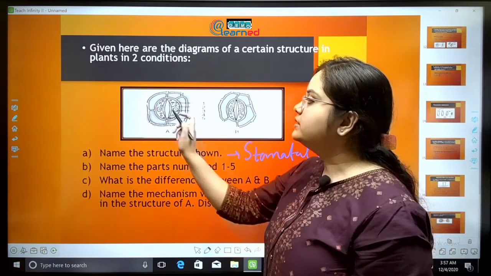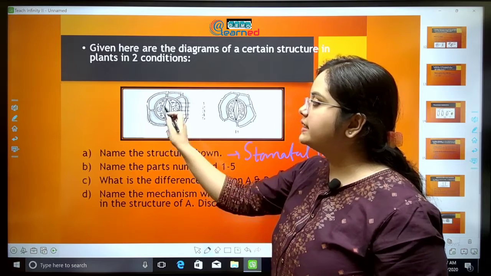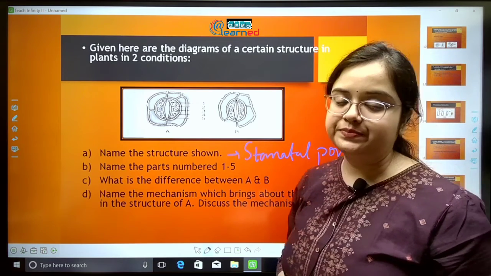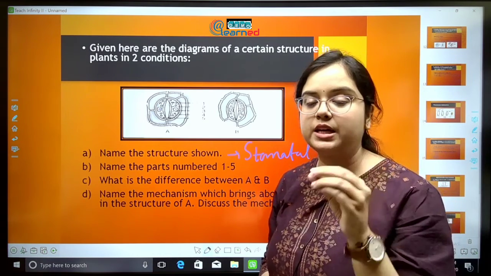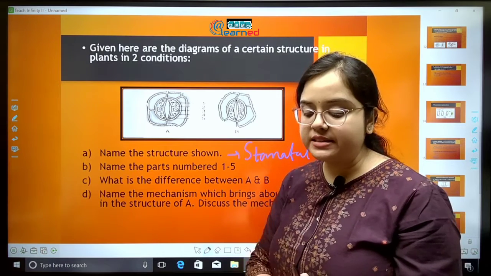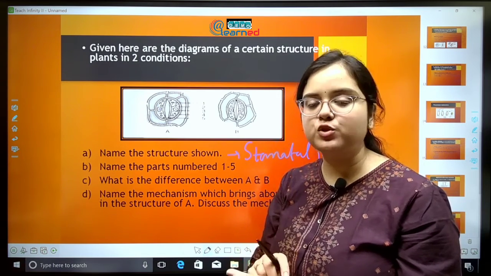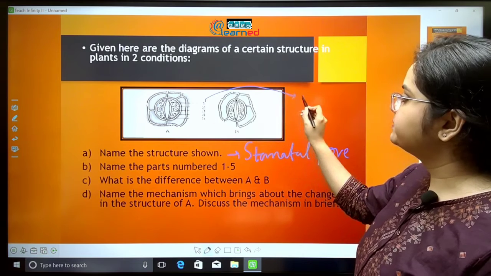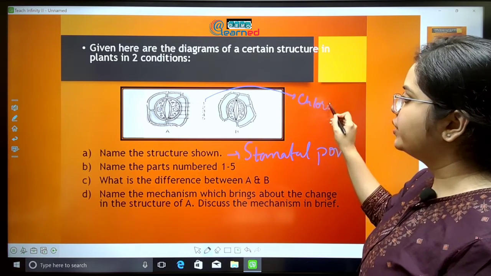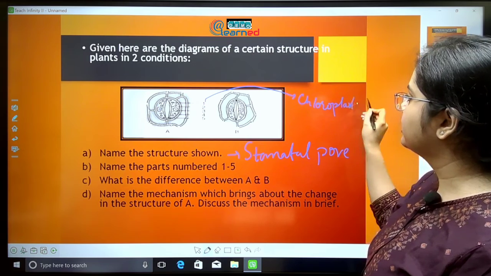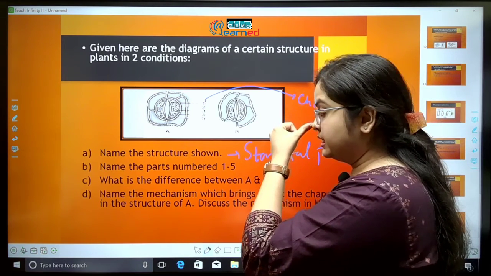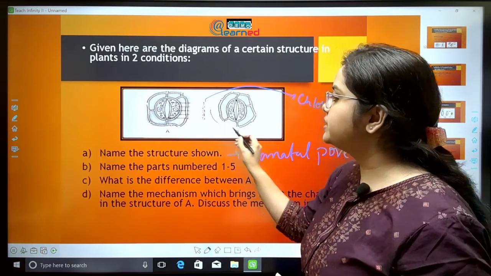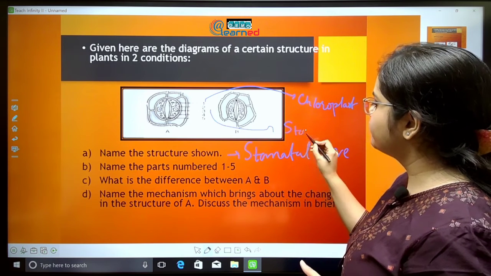These are small spheres inside a guard cell. So this will be the chloroplast, the green chloroplasts that are there in the leaves. That's why we cannot see the stomata with naked eyes, which are very minute microscopic pores, and they are also taking up the pigment chlorophyll. So this is the chloroplast. What is number 2? If you can see, it is just these lips of the pore. So this will be stomatal pore.